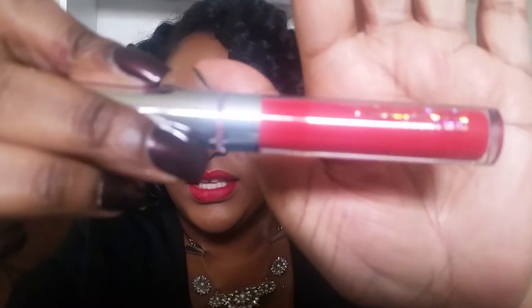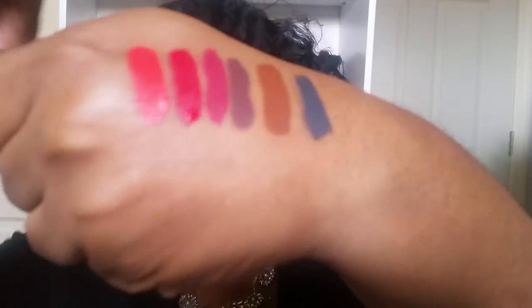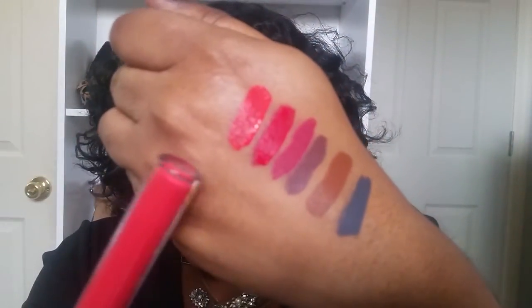Mm-hmm. One of my faves, I think. So nice. Okay, so the next color we have is... They're starting to stain my lips now. It's called Cozy, and if y'all don't know, I'm on the hunt for a nice orangey color, and I feel like in the tube it looks like a reddish orange, so I'm excited to see that. It's called Cozy. Let's see what it swatches like. Excited. There is Cozy. As you can see, I have a type.